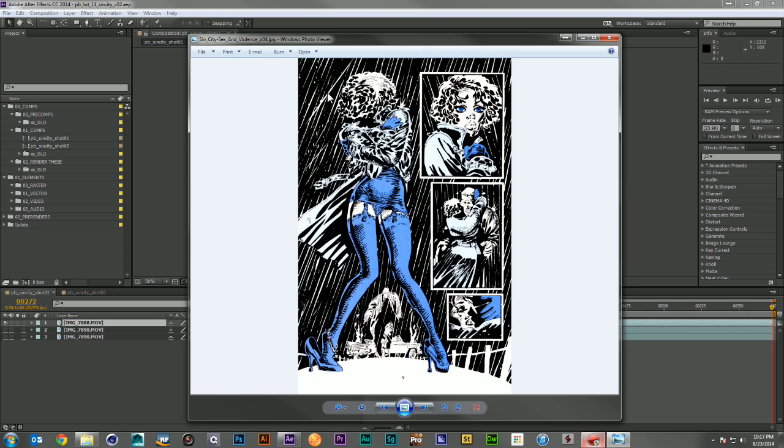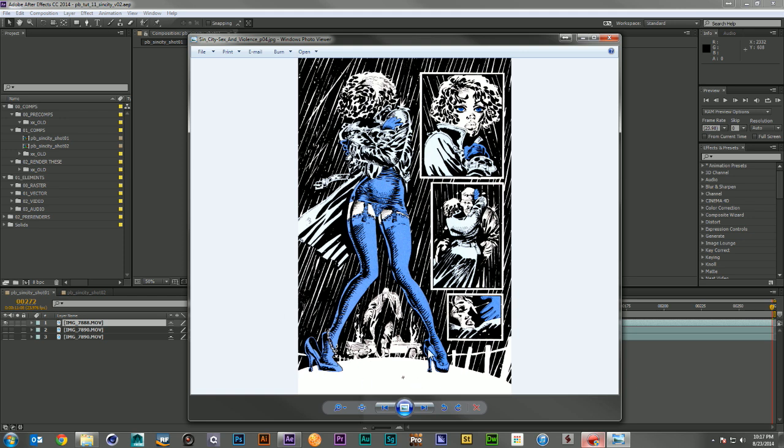Now, what they try to do in Sin City is do a direct translation of the comic book to the screen. And there are certain things that will not translate perfectly. There are certain things that we'll have to adjust. But we do want to try to follow in that philosophy of trying to show exactly the image as Frank Miller drew it. And the two shots that we'll be discussing are this main long panel here and the second panel where she turns and looks at the man who's running up to her.